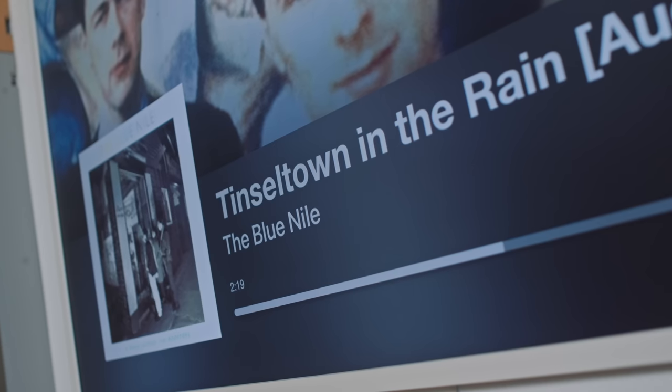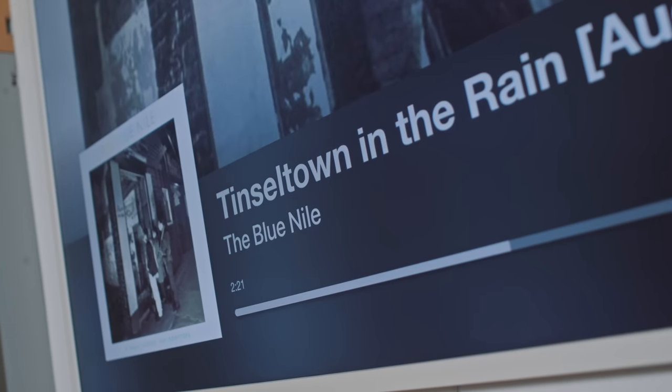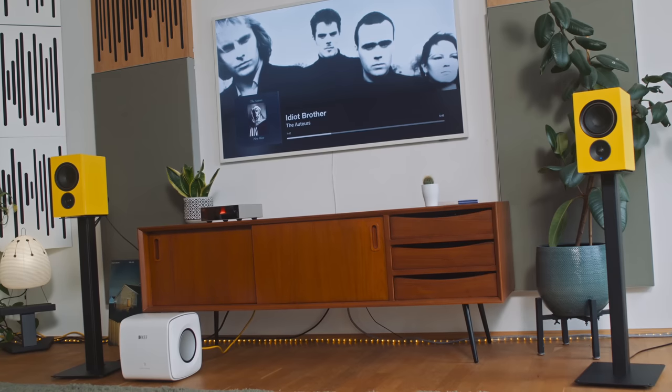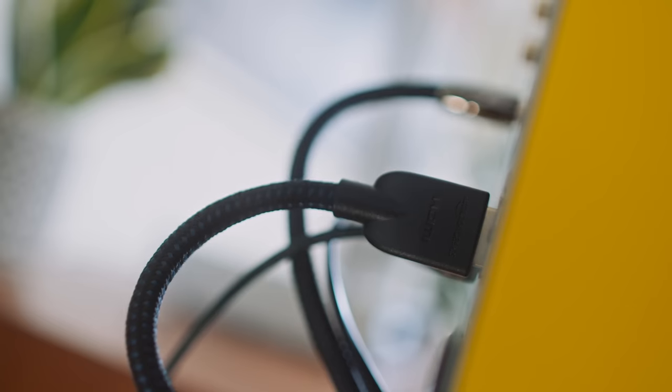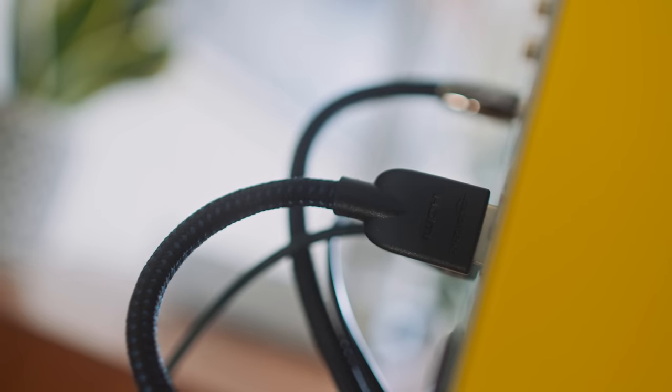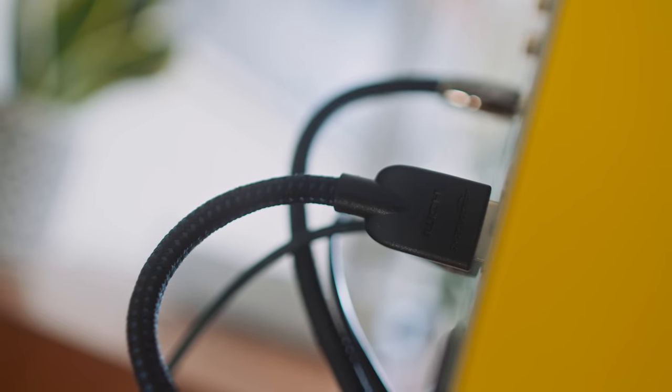Now, speakers of this size and with this kind of functionality are likely to be adopted by people who want to improve their TV sound quality, but who feel let down by the sound quality of a soundbar, but who also don't want a visually imposing hi-fi system. They don't want the hi-fi system to dominate or take over their lounge room, essentially. And this is why you'll hear me beating the drum for HDMI ARC. I think it is essential in products of this type, and especially at this price point.